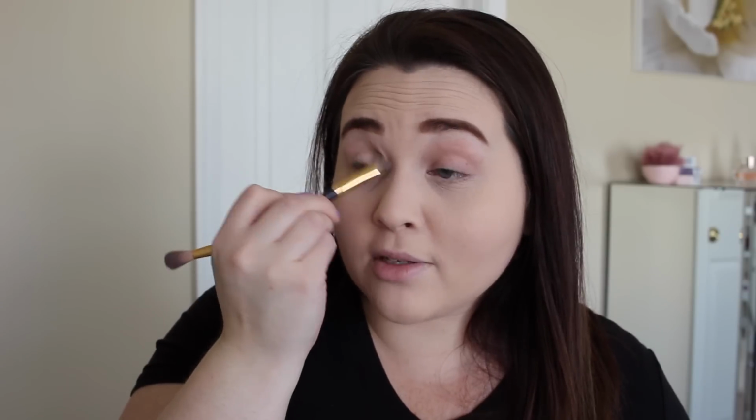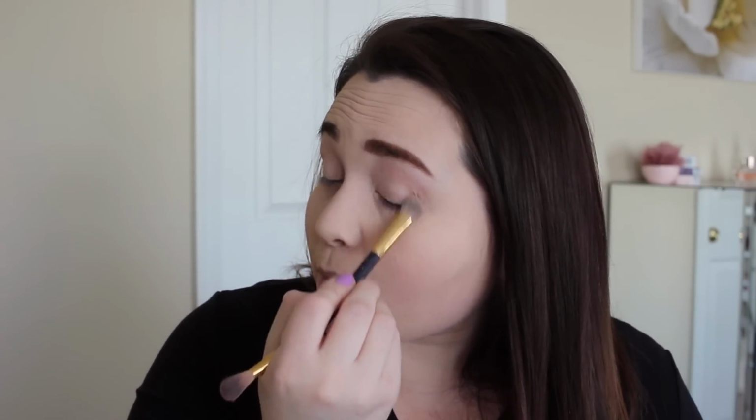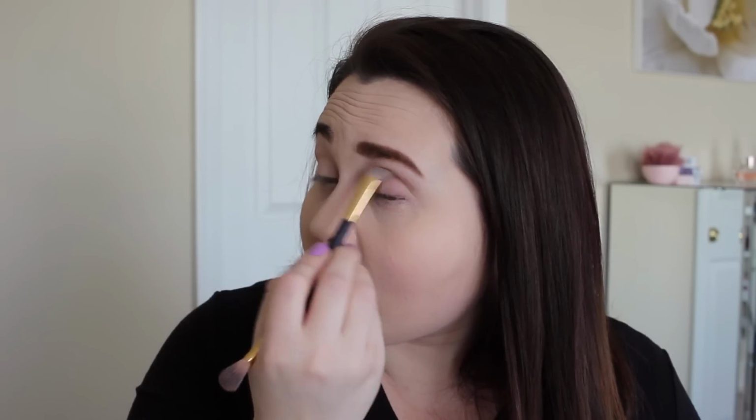And yes, I'm a little sloppy when I do my eyeshadow. It has been brought to my attention a billion times. Not that I needed it to be. I'm me, I know how I function. But rest assured, when it all comes together at the end, I look perfectly fine, so don't worry about it. And if you don't like how I look, then just remember it's how I look and it's not how you look. And so, you know, go have a good day.